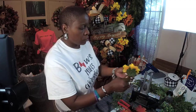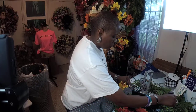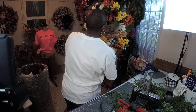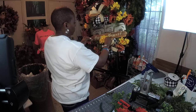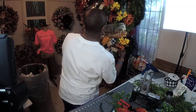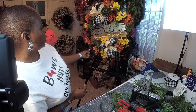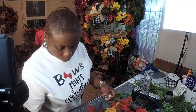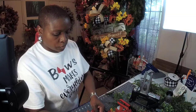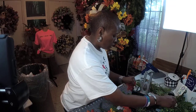I'm gonna put one more, trying to hide the sign, but I like that, like that. I have one more flower left, but that does not mean that you just have to use it. So what I'm gonna do is start putting these stems on these to see how that looks.